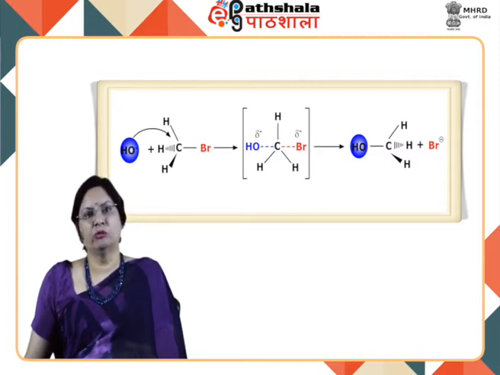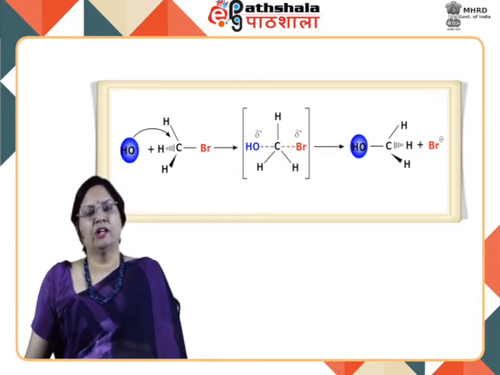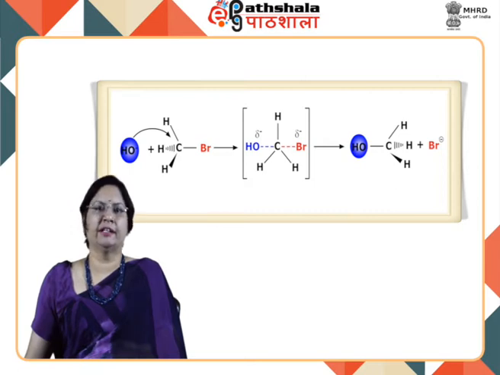In case of moving from primary to secondary to tertiary, the steric hindrance is increasing. Or we can also say that the nucleophile does not get any space to attack. The plus I effect along the series makes the carbon bearing the bromine progressively less positively polarized and consequently less readily attacked by the nucleophile.